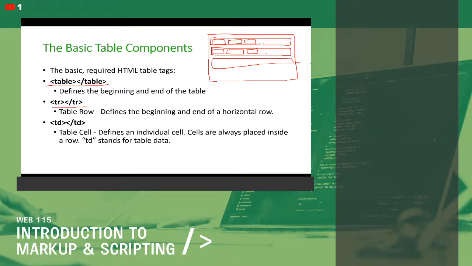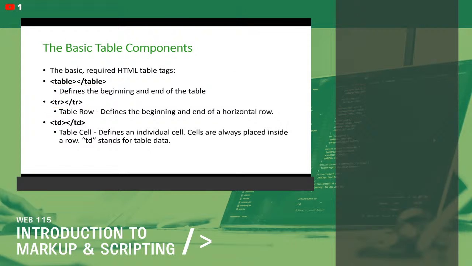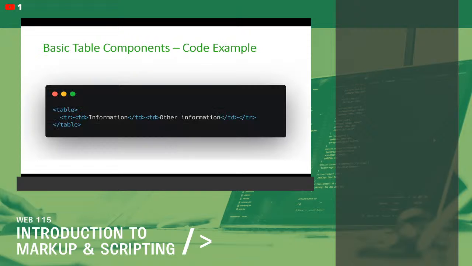And the same thing with cells. We can apply CSS styles to singular cells or all cells at once or whatever. So let's just jump over to a CodePen now and start to use this sort of markup in an example.